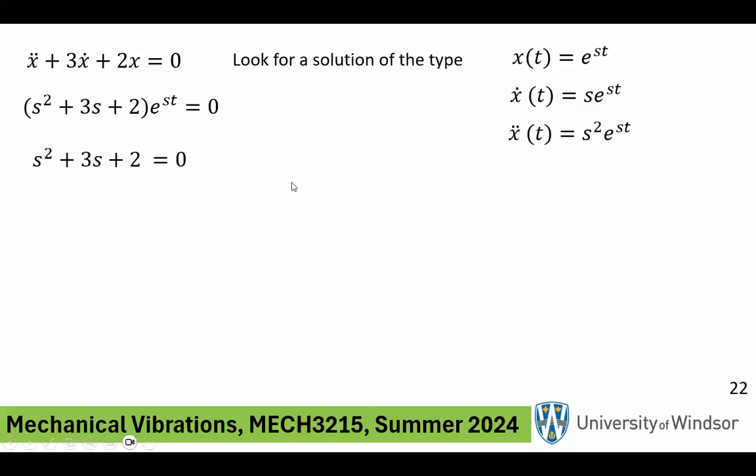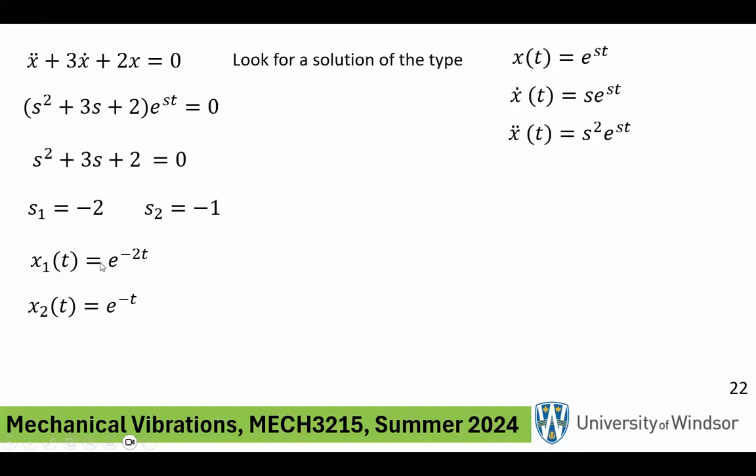And this is where I said high school comes in the picture. And this one I can use the formula for quadratic, or just factor it out. And you're going to get two solutions, or two values for s. So we guessed the solution to be of that form. We came out with the conclusion that s is either -2 or -1. Okay, so one solution is like that. Believe me, if you take this and stick it in the top equation, you get 0 equal to 0. And the second solution is the same thing with the value of s being -1. And once again, you can try it yourself.